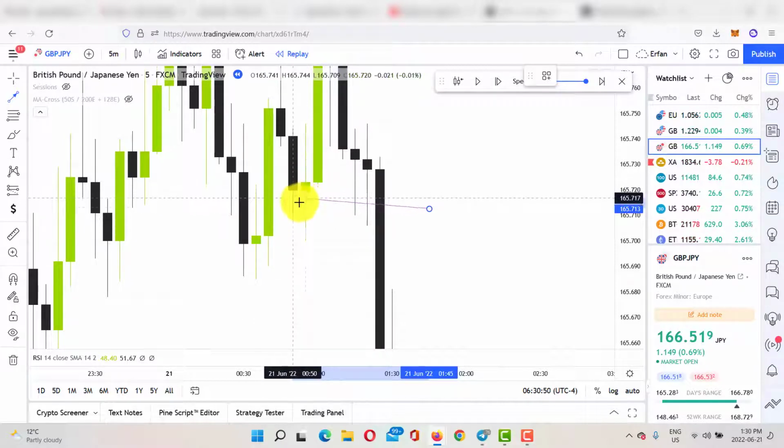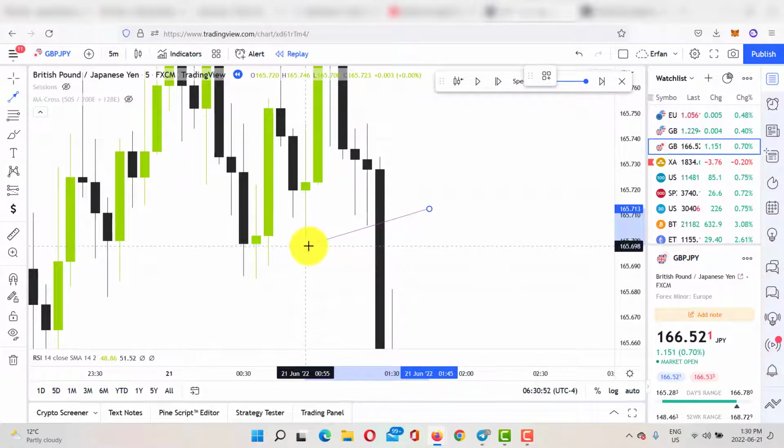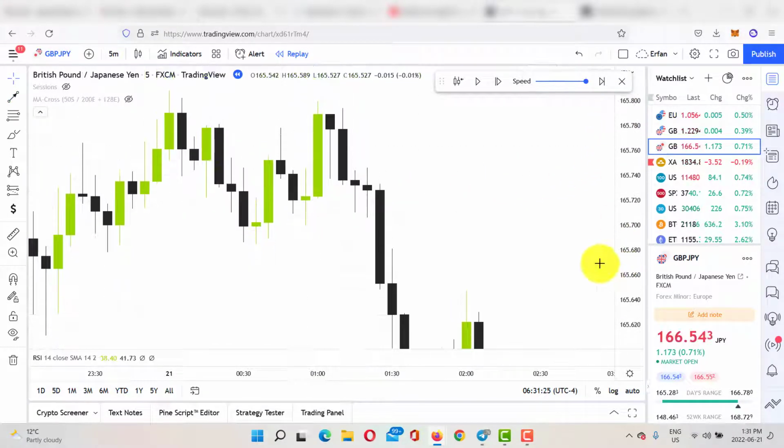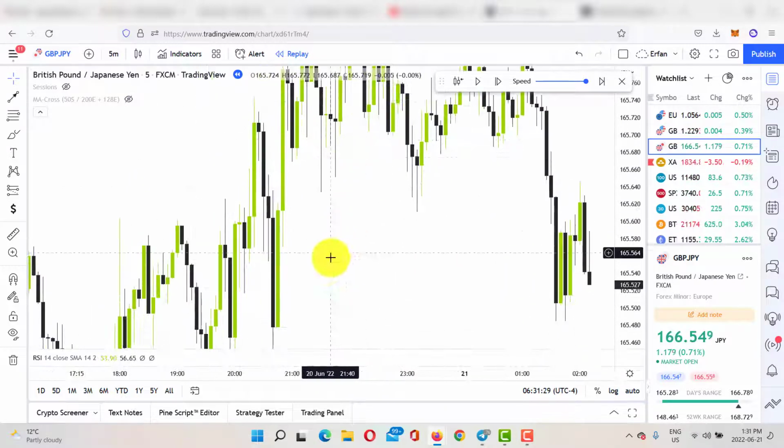It opens here, comes all the way down, and is supposed to close here, but it didn't happen because the buyers pushed the price towards upside. They created this gap, this shadow here, and then after that it went all the way up, supposed to close here, didn't happen again because the sellers pushed the price towards downside, and then it finally closed here. That's why it's indecisive, because the amount of pressure that buyers and sellers applied to this candle is equal, and the price closed in the middle of this shadow here. That's why it's indecisive. So it's very, very important to pay attention to this stuff, guys.